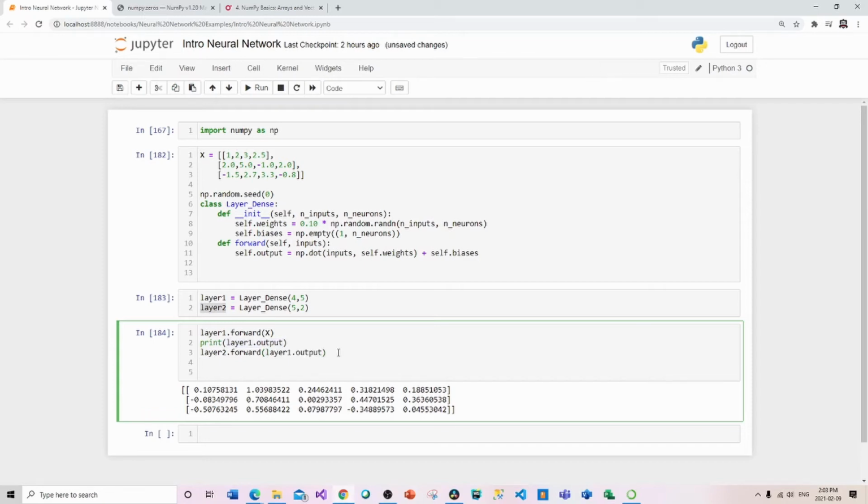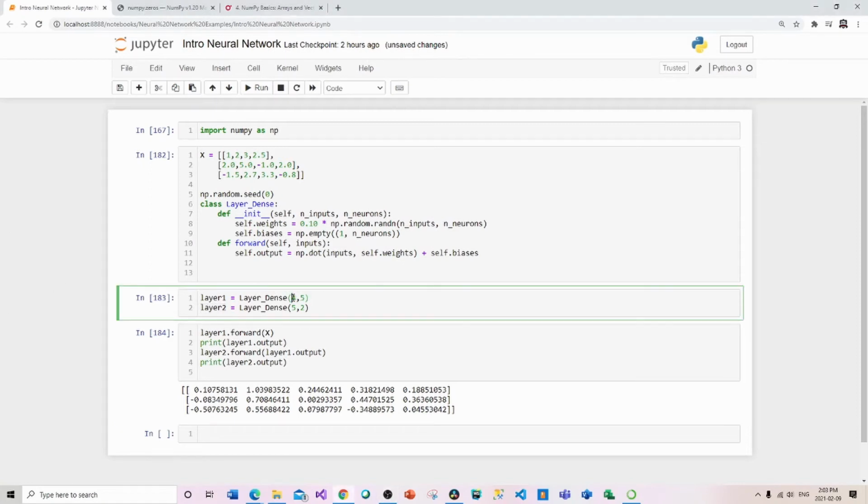Once that's done, now let's look at this. Instead of layer 1 output, we can say layer 2 output. Hopefully you would expect that if layer 1 has a shape of 4 and 5, the next layer is going to be drastically different.